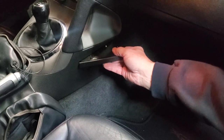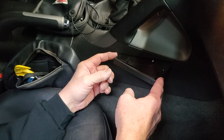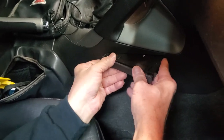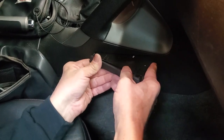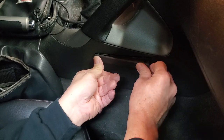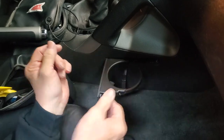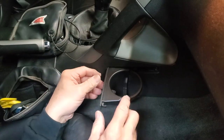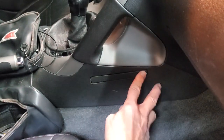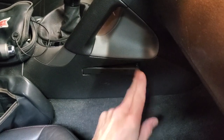So put it back. All right, notice the position this is in. You've got a little rounded portion here. You got to have it about that position and put it in here. And there it goes. Get it in. Give it a little shove. Like that, reinstalled, and now it works. And you notice I had a little bit of fiddling and it went in, but now it's reinstalled. And you have a working cup holder. And actually, it pops a little better than I thought it was gonna.